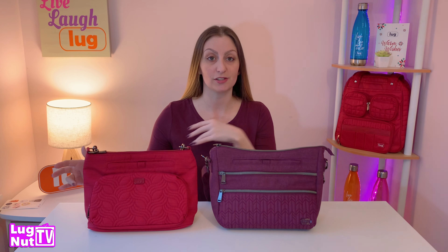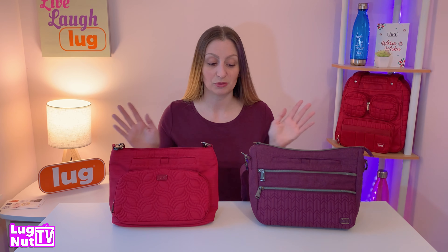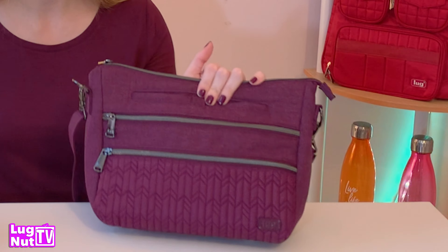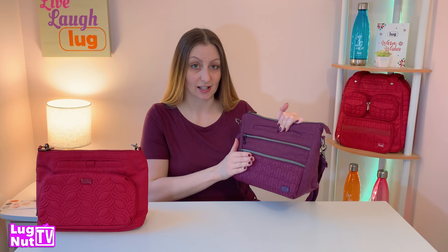I've got a couple of videos on the Samba already if you want to check out the interior and its features in more depth. That built-in wallet does come in handy because these bags don't have huge capacity — being able to say you don't need to carry a wallet today really helps free up a lot of space. This pocket having a gusset also means that if you put a wallet in here, it's not taking up as much room inside the bag's main interior. The Slider doesn't have as much of a gusset with its front pockets, so you have to keep things a bit slim in the Slider.